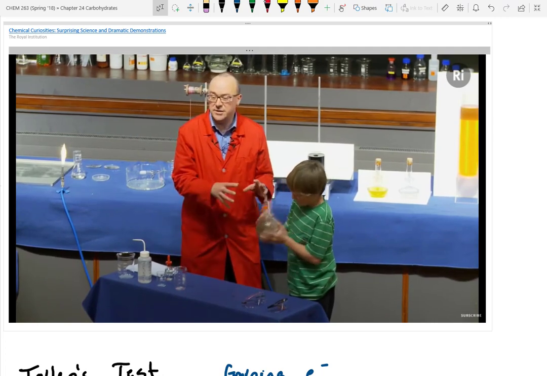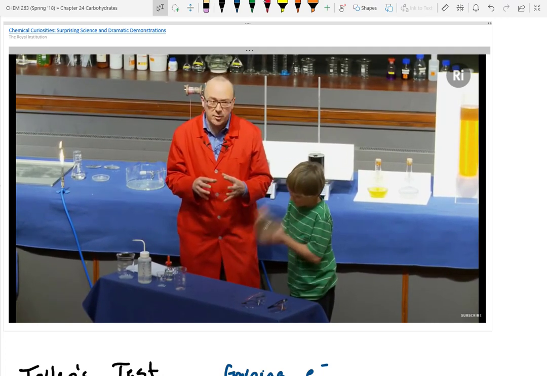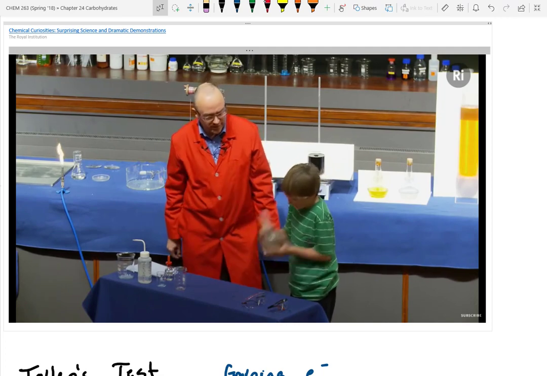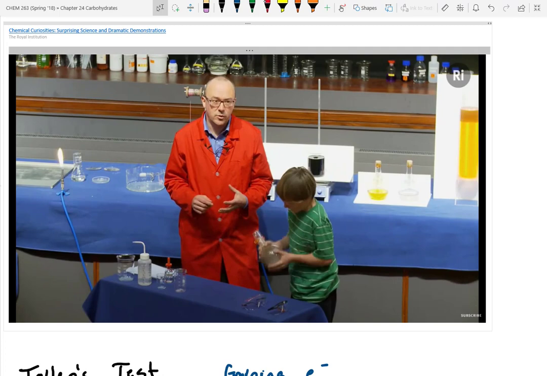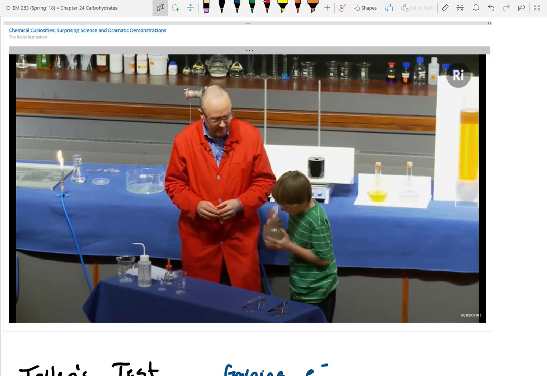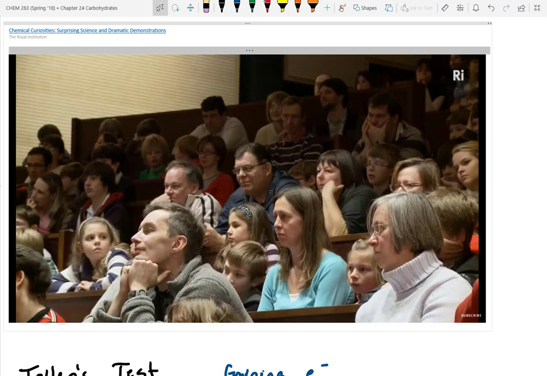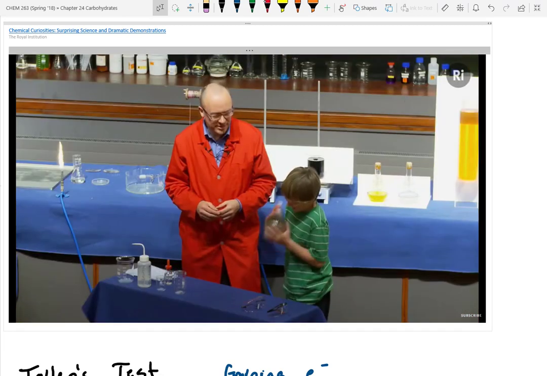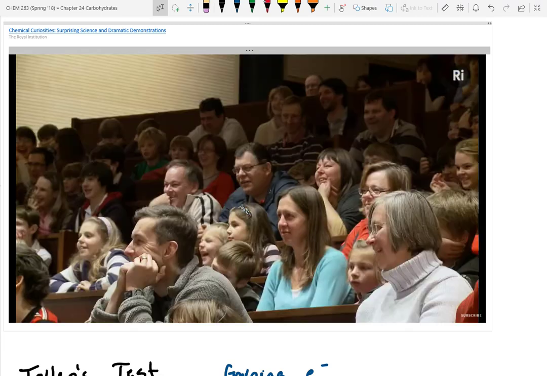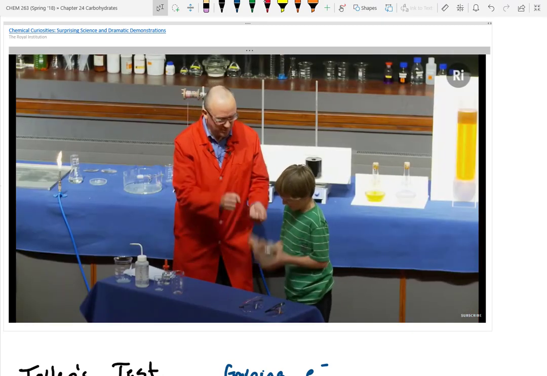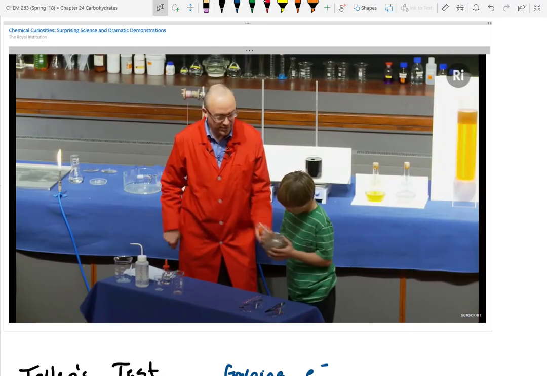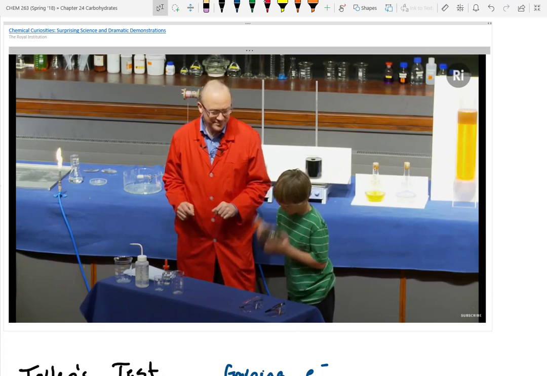So what's happening inside this flask now is there is a chemical reaction taking place, and it's forming a solid. The actual material that it's forming is silver. We're making pure silver metal. Keep shaking. It takes about three quarters of an hour, is that okay? It does actually take a minute or two, but the harder you shake, the better it works, so keep shaking, don't drop it though.